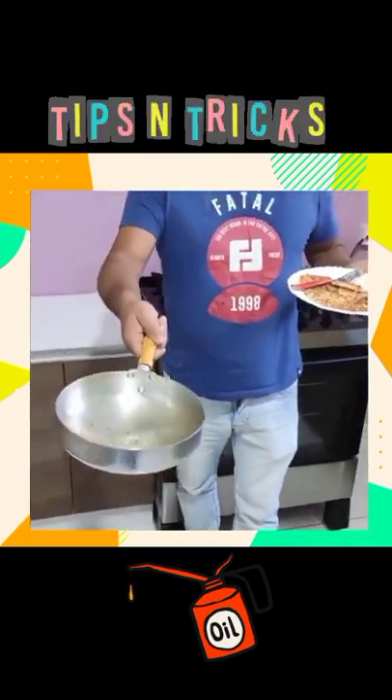That is why the oil will be very clean. You know that in restaurants they do this, and it saves a lot of money. Smart people should save money these days. Look how the dirt came out of the oil and stuck to the cornstarch — now it's very clean. Wow, perfect! It was really better than new oil. Look at the color — the dirt is all in the cornstarch.